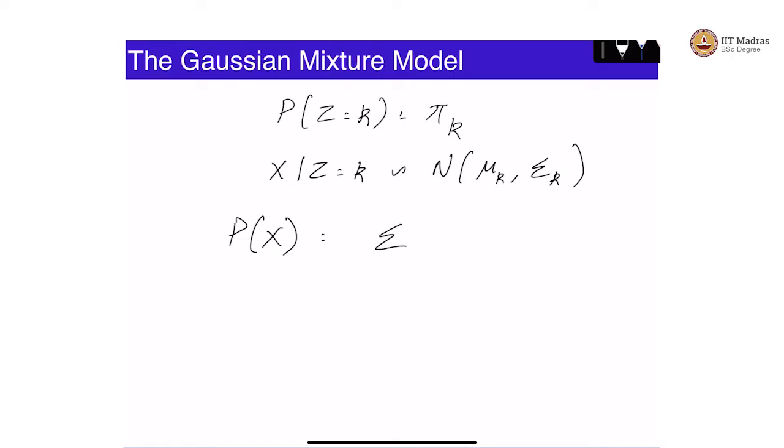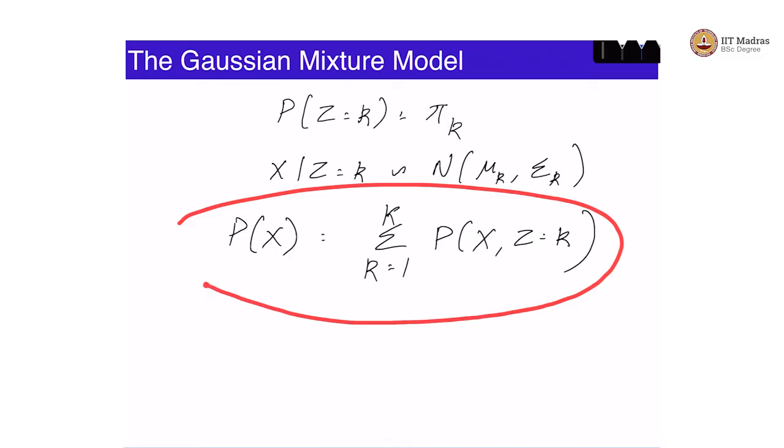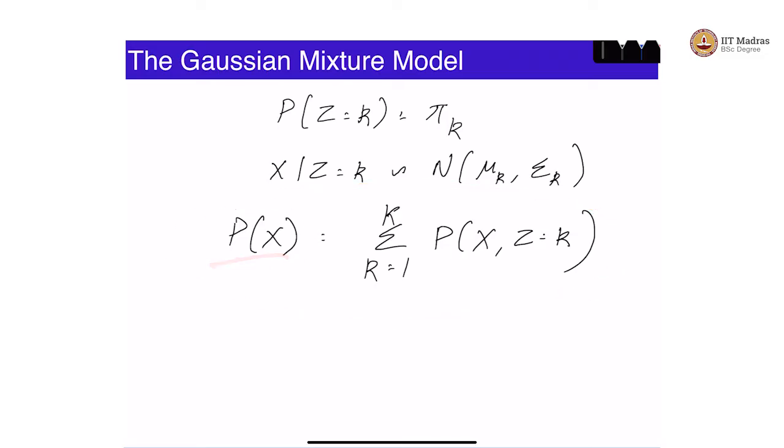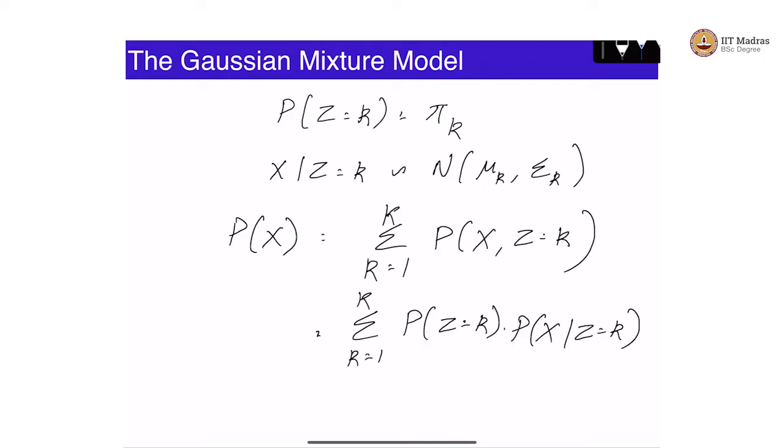Well, we can sum over z equal to 1 to capital K of the probability of x comma z equal to k. This is always true because I need the marginal for x. I'm just taking the joint of x comma z and marginalizing out z. This is always valid. Why am I doing that? Because I can write the joint of x comma z as x given z times the probability of z. That's the main advantage of the joint of x comma z, which is going to be the sum over k equal to 1 to capital K of probability of z equal to k times probability of x given z equal to k, which is exactly equal to the sum over k equal to 1 to capital K of pi k.